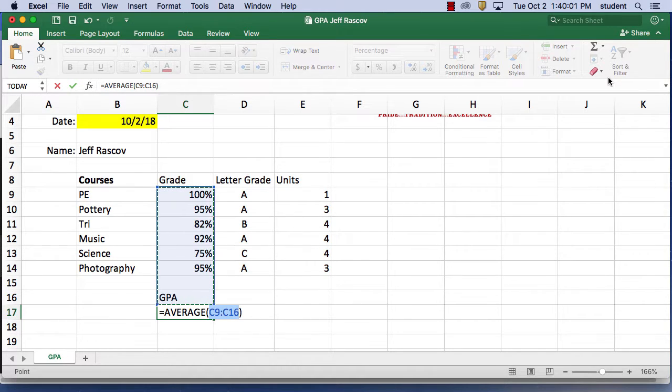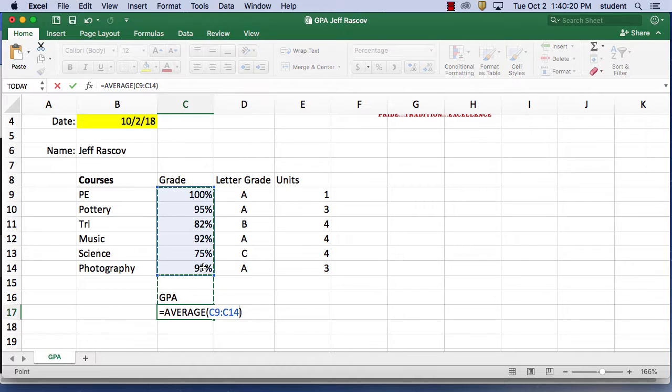Again, the shift key. Love the shift key. Shift key is the greatest one. What I'm going to do is hold down the shift key on the keyboard and click the last one I want. This one right here. If I do that, watch. Notice how it changes now that it's only using the things between here and here.